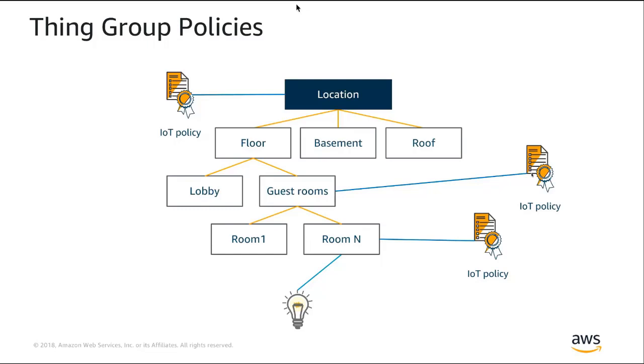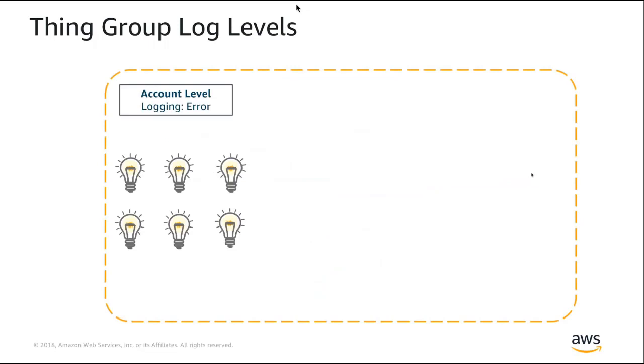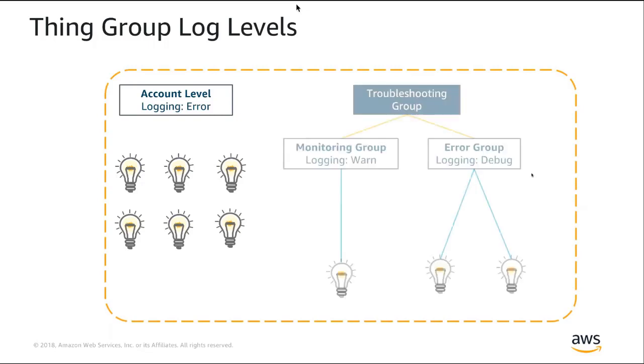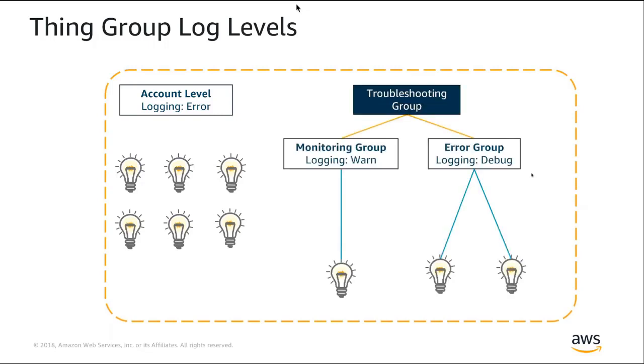In addition, within groups, you can take the concept of log levels even further with fine-grained logging. So once you have your devices out in the field, you might have an account level for your logging that's set to error. You only want to get error messages across the entire fleet of your devices. But let's say in addition, you want to be able to troubleshoot groups.